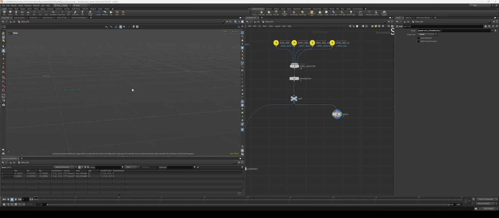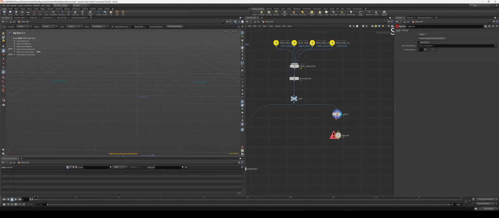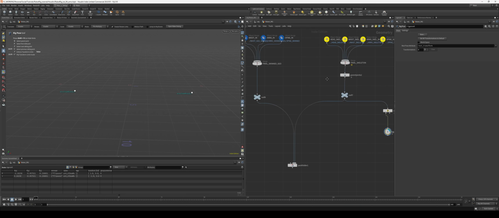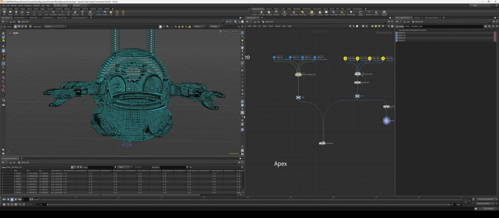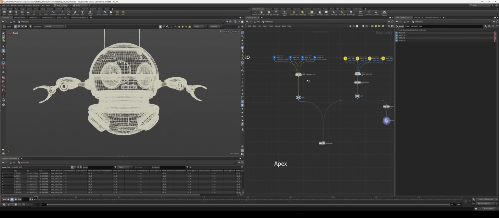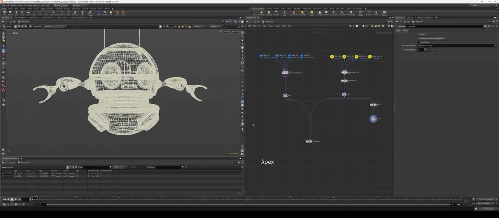Make sure we're on a point group selection. So now we have both of these. I'm going to put down a rig pose, and I'm going to move these guys around a little bit. So let me open up my geometry just so I can have that as a reference.